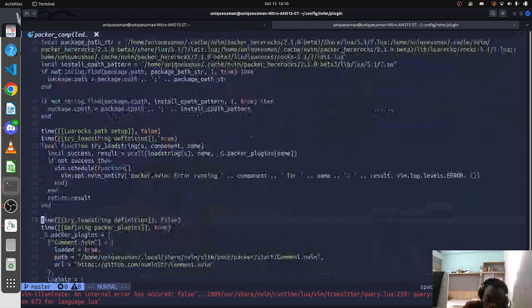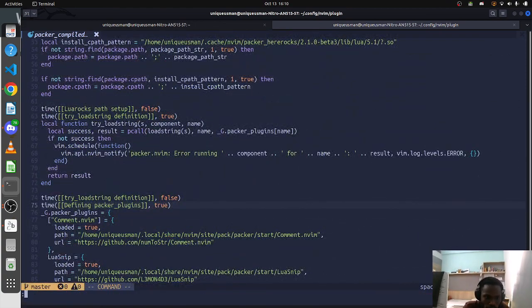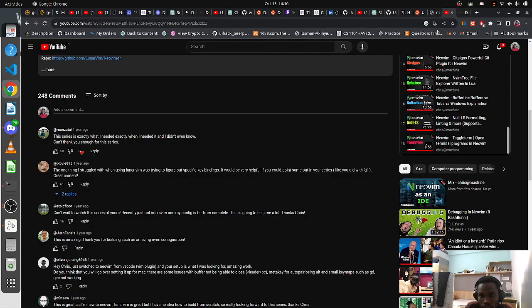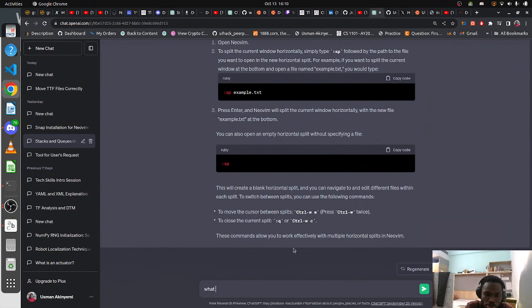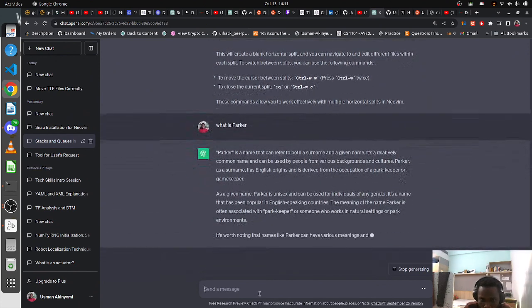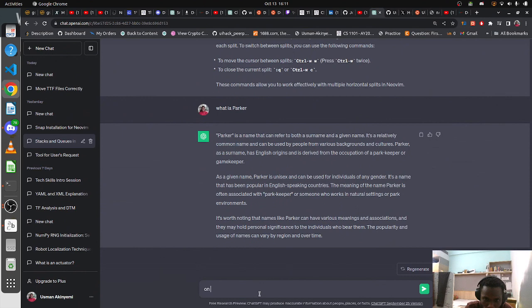Okay, these are just probably the app manager or something like that, the manager, what is it called, the Packer. Let me see what is Packer. I think I've forgotten the general name that they used to call it. What is it saying?